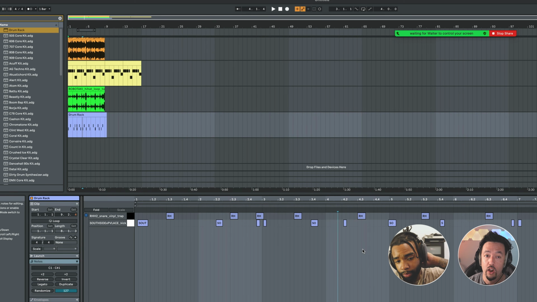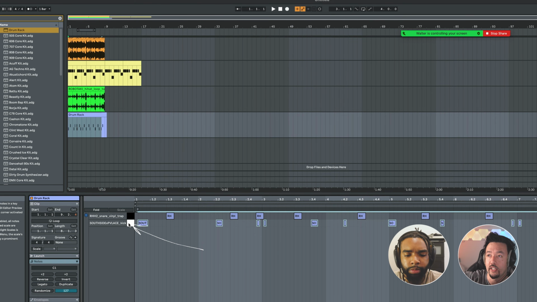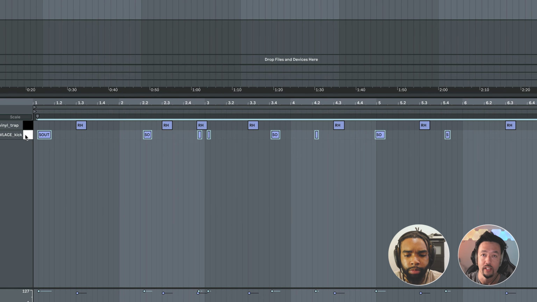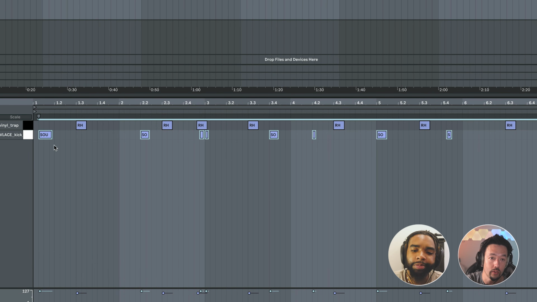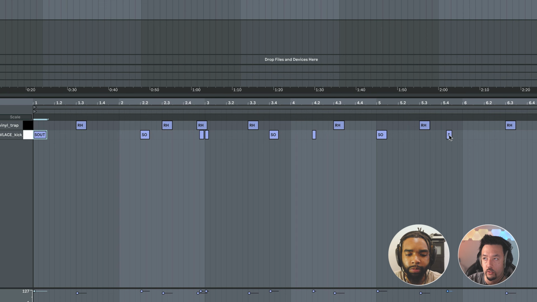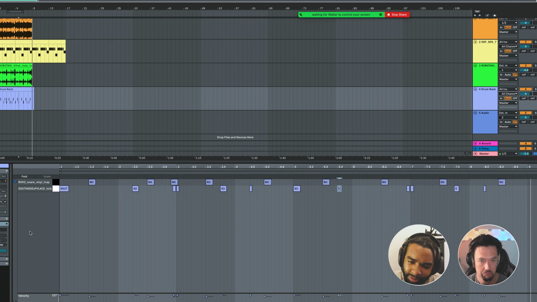To quantize, all you have to do is select all the notes. To do that, click on that piano note. It'll highlight all the notes in that row. Boom, that's perfect. For quantize, you can always right click on all these menus to find what I'm talking about later, Walt, but the keyboard command is Command U. So just hit Command U and that should quantize it. You see how it snapped to the grid there? This one's a little off. This one's a little late. You can see that in the timing. But then this is closer. That's fire. There's some potential there.